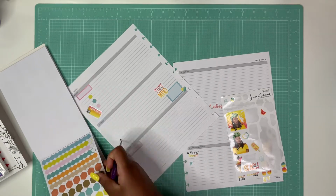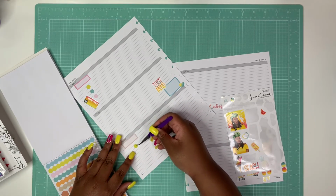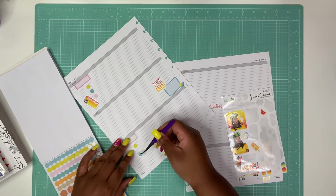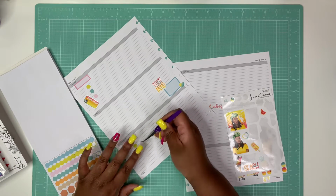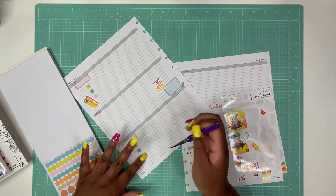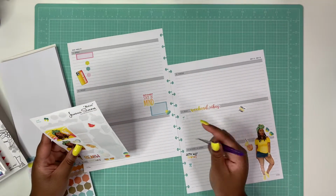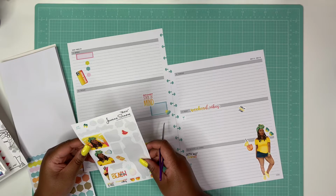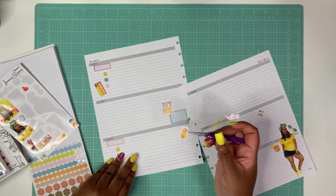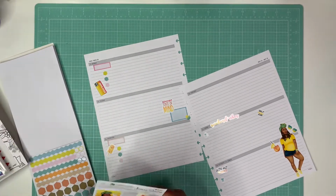Get back here and do some more of these. I think I'm good on the rest of these stickers. I don't know, I really want to use this popsicle too. And I do. Sure do. Right there. Now I'm done with these for right now.